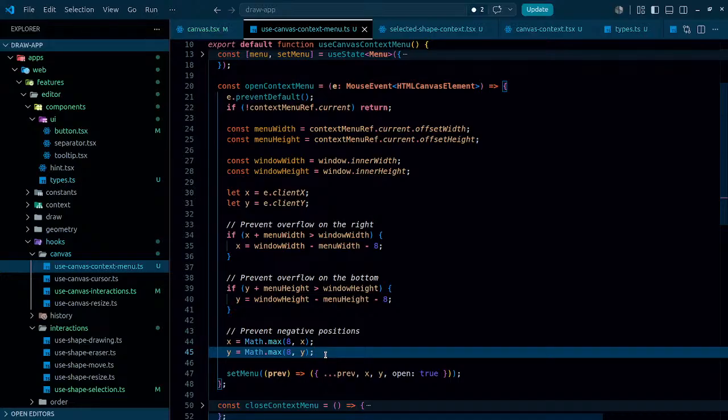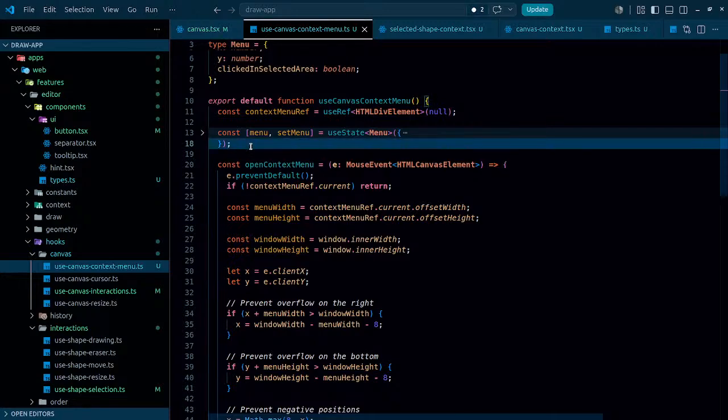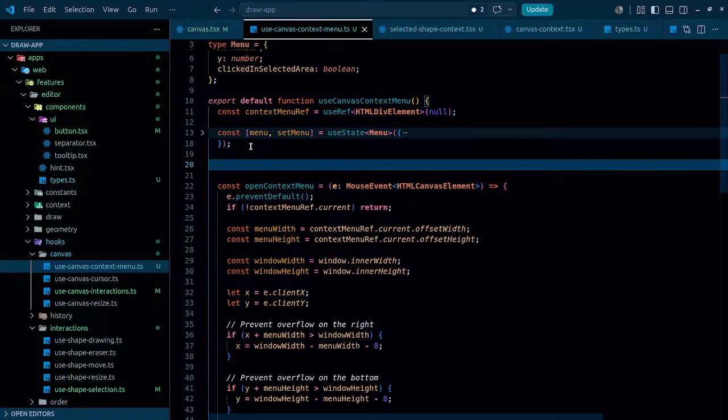get context menu position. I'm thinking of creating another function, const get context menu position.